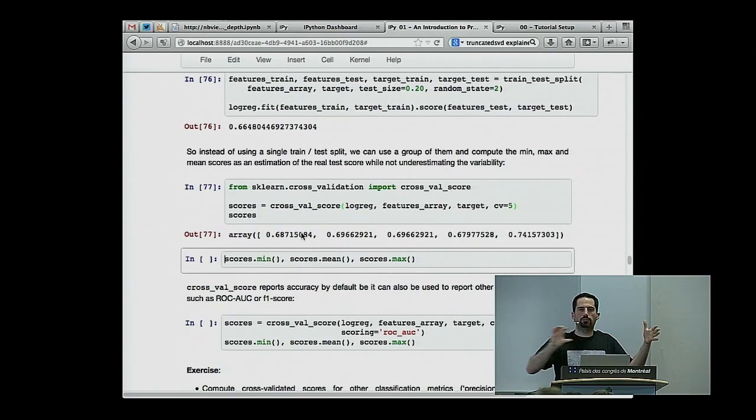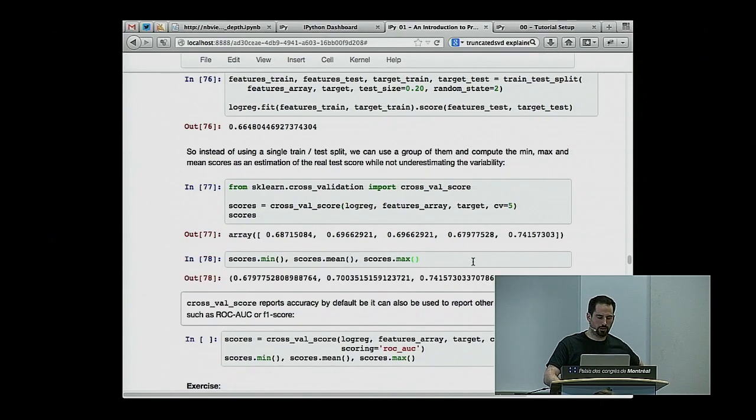So the test set is moving each time. Each time we quantify the quality of the model on the test chunk, and we record it in an array. Once we have those scores, we can compute the minimum value, the average value, and the maximum score across those 5 folds. You can see that on average the model is around 70% accuracy, but it's moving quite a lot.